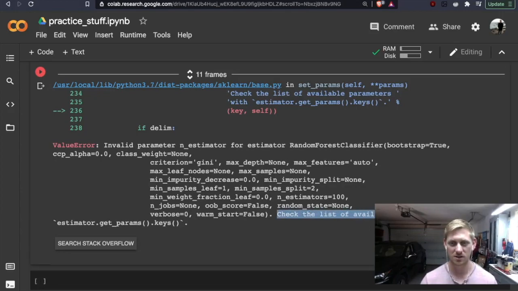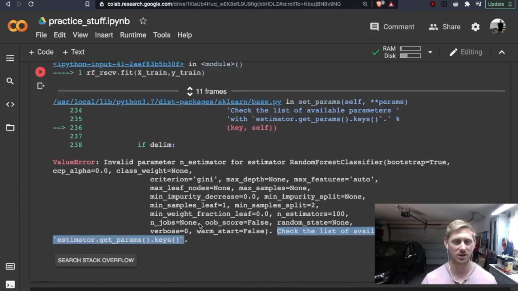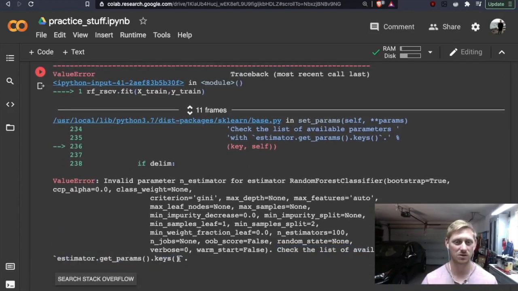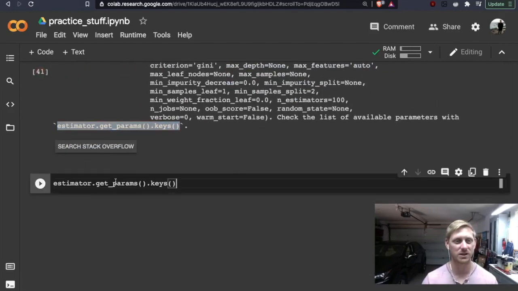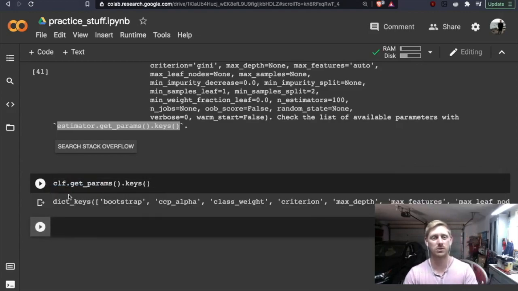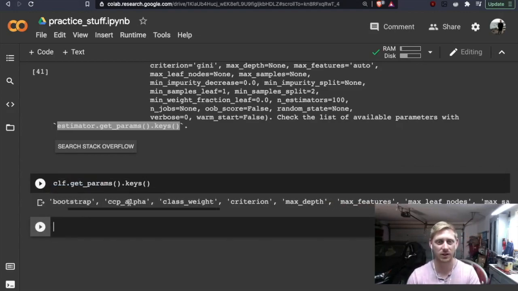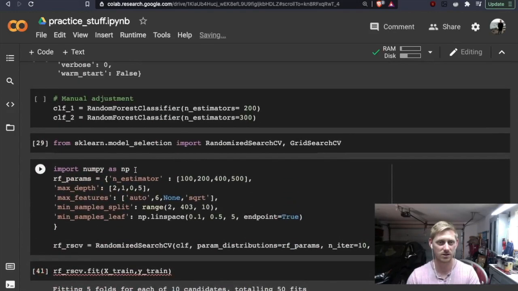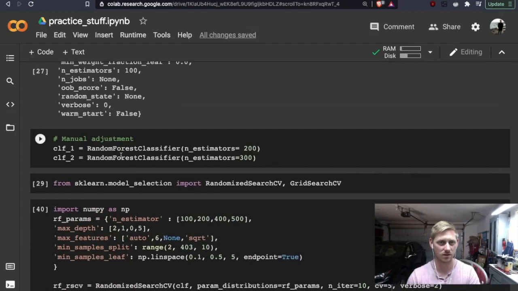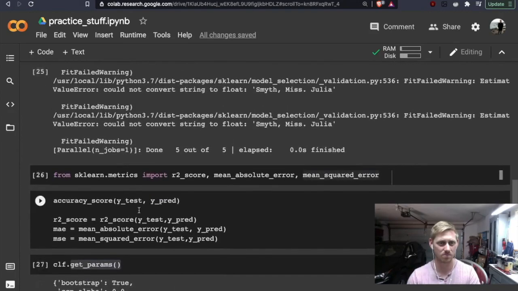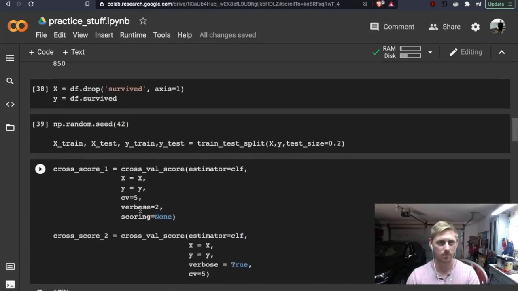So it'd be check the list of available parameters with estimator.get_params().keys(). So that'd be something cool also. So let's go ahead and do this now. I know I'm going on a bit of a tangent, but I'm just following along with where the code goes. So we would have these different keys for them. And what did we call a CLF though? RandomForestClassifier.